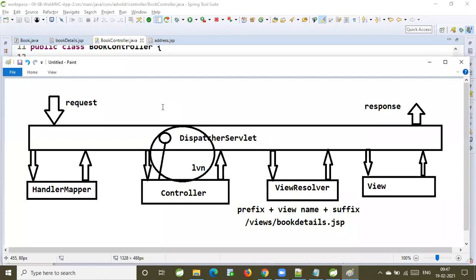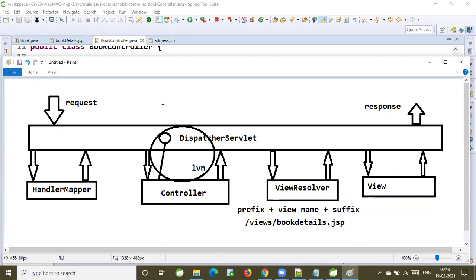Rendering model data on the particular view file. So how will it render that view file? Based on the keys, it is going to get the values from the map and render that. If a key is available, it will call map.get of key, get the value and print that value. If the key is not available, then it is going to throw the exception.